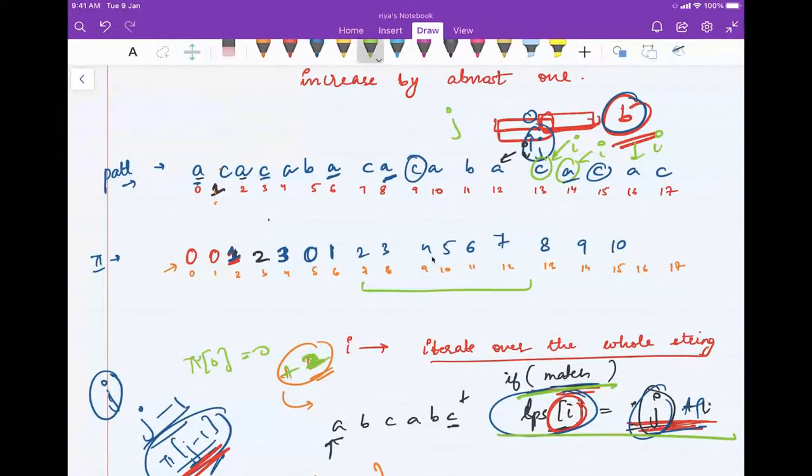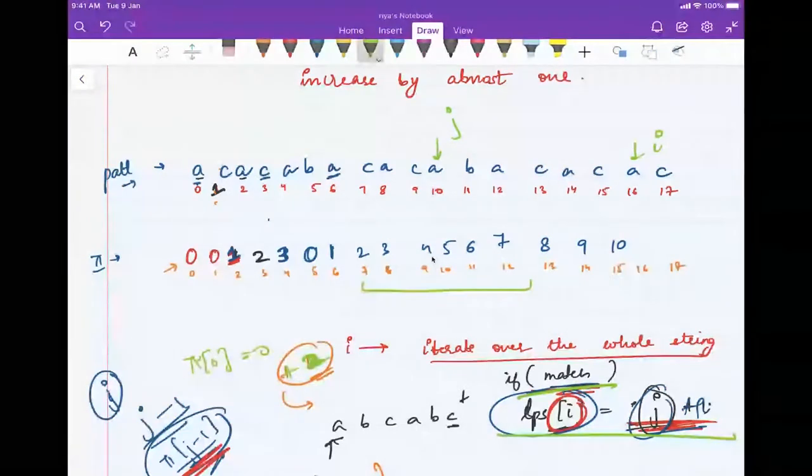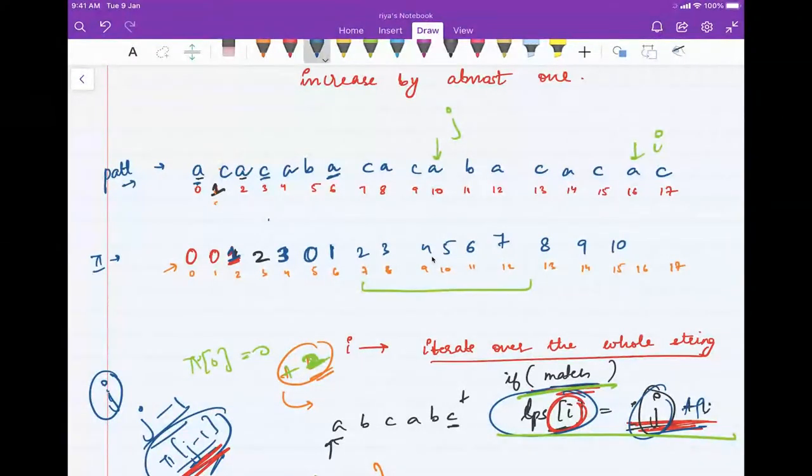So currently my J pointer is here and my I pointer has actually reached here because I found all the matches, correct? Now what will happen is also the value here, since they were a match, so यहाँ पे अगर 10 था, and this A and A match, so like I said the value here will update to 11, correct?